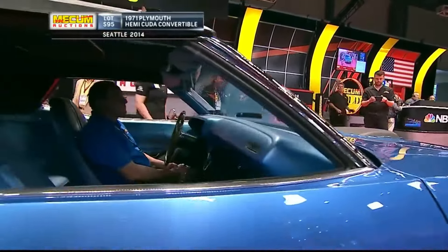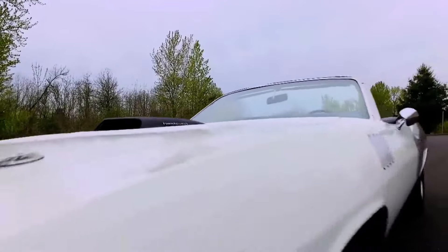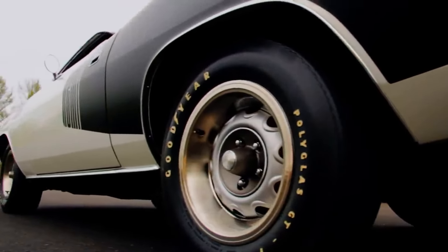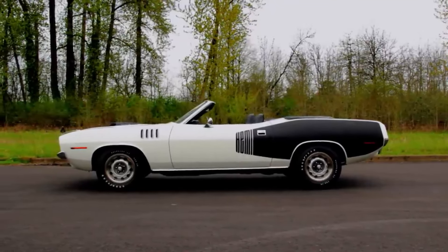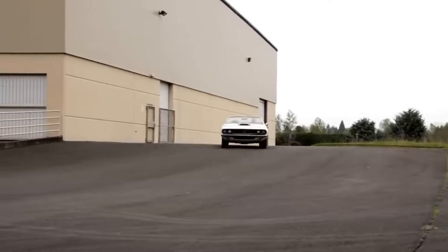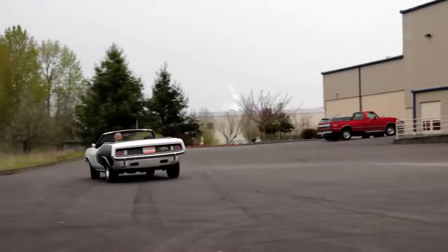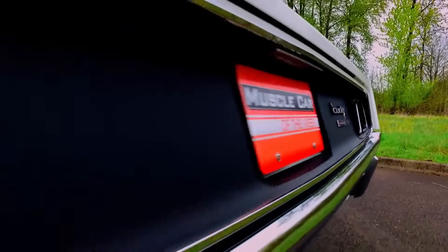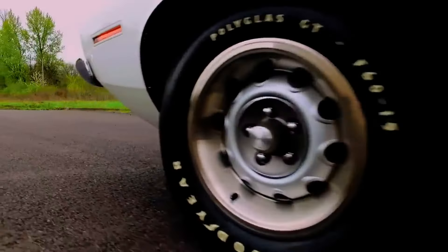But it's not just the engine that makes this car a collector's dream. Its distinctive styling — from the wide grille to the shaker hood and the iconic Barracuda emblem — adds to its allure. Not to forget the convertible top, a feature that sets it apart from many of its contemporaries and adds to its rarity. Only seven people were able to get their hands on the Hemi Barracuda in 1971, and if you can find one today, expect to dish out somewhere near $4 million. With only seven ever produced, the 1971 Plymouth Hemi Cuda Convertible is a muscle car that's truly one in a million.